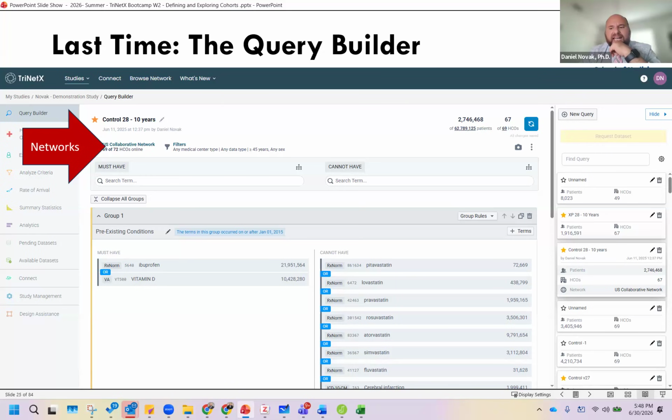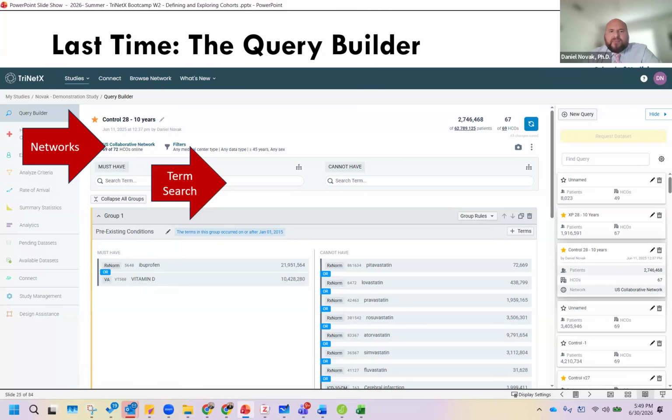The reason that I generally recommend people who are working in the US context to stick with the US network is because other countries, frankly, have different healthcare systems with different backgrounds. They don't use racial designations and characteristics the same way we do. And it can just be very confusing, even though you get a bigger pool of people in some of the global network. I generally recommend using the US network for most of our work, though there are some exceptions where that may be useful.